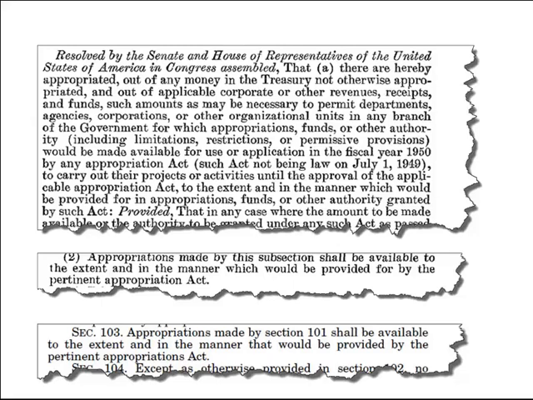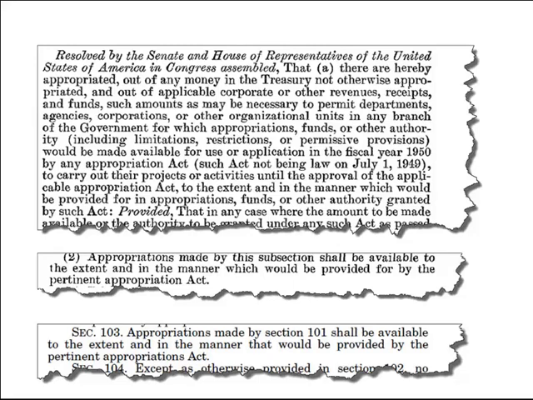To the extent and manner which would be provided by the Pertinent Appropriations Act. This is an example of incorporated by reference language. That is, the language refers to the words in some other bill and makes them part of the law by referring to them. This is a common technique with CRs. GAO opinions generally explain extent and manner as referring to fiscal matters like period of availability and account structure.